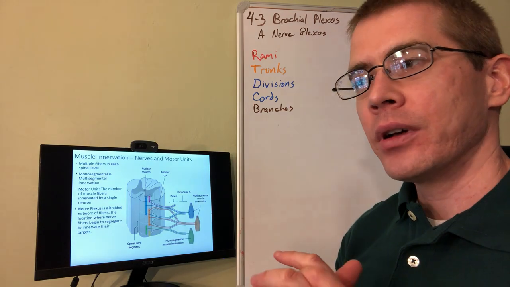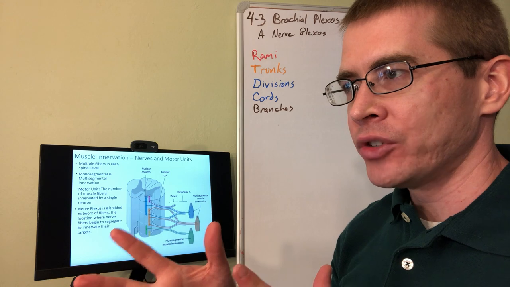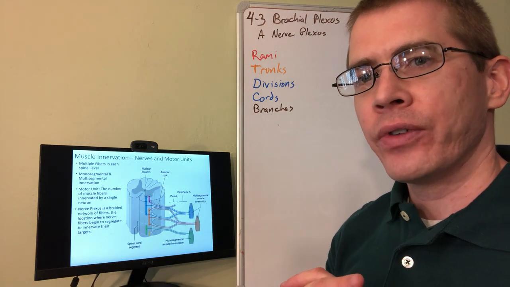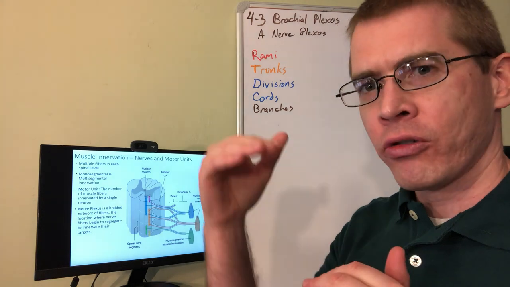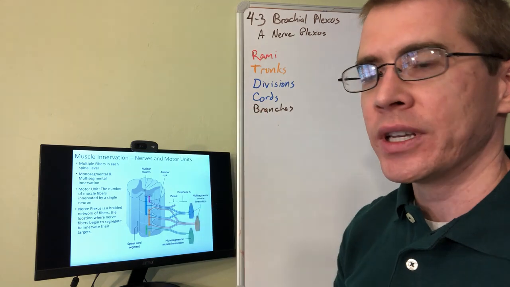But if you have a quarter of the muscle fibers in one muscle innervated by one neuron, then you have very small gradations. You just have one quarter force, half force, three quarters, you get the idea.